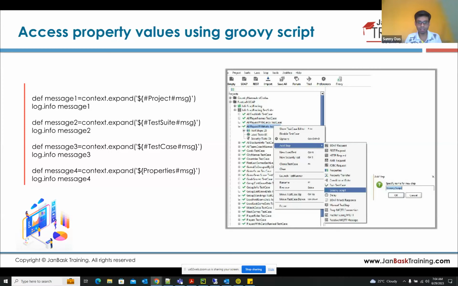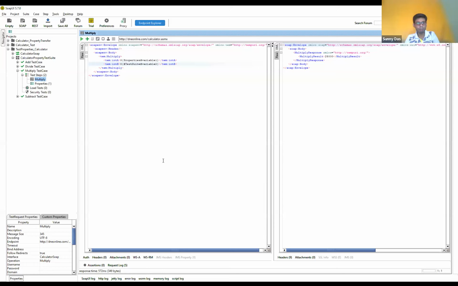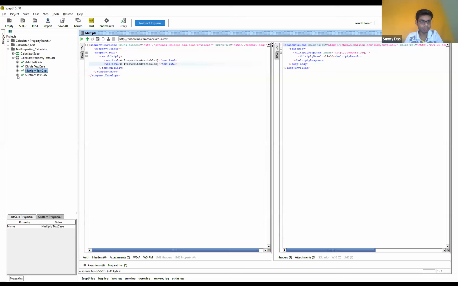Okay, so let's see how we can do that. I'm back to my SOAP UI screen and I'll open this one. Here we have the test step and the test case.